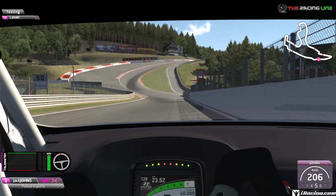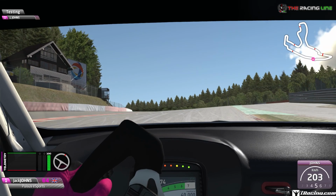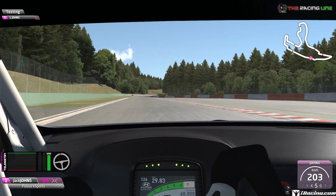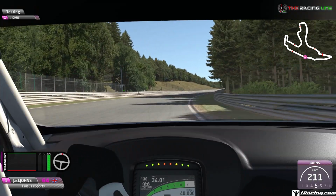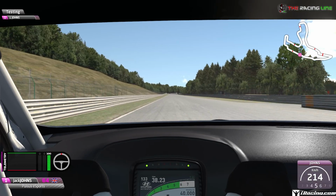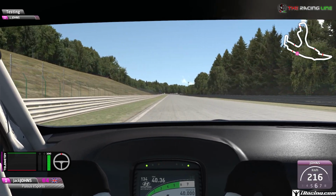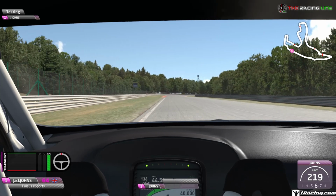I mean, we've got Eau Rouge coming up, which we slowly drift over to the left, use all the curve on the left hand side, flat out in 5th gear all the way through Eau Rouge, use a little bit of curve at the top of the hill as well. Don't cut that too much, as I imagine you get a hefty slowdown, although I didn't test that out in this session. We're going to change gear in the Hyundai at 133 miles an hour just as the rev range goes orange, and then as we head to 6th gear, we're going to stick to the left hand side as we enter the fast right left.